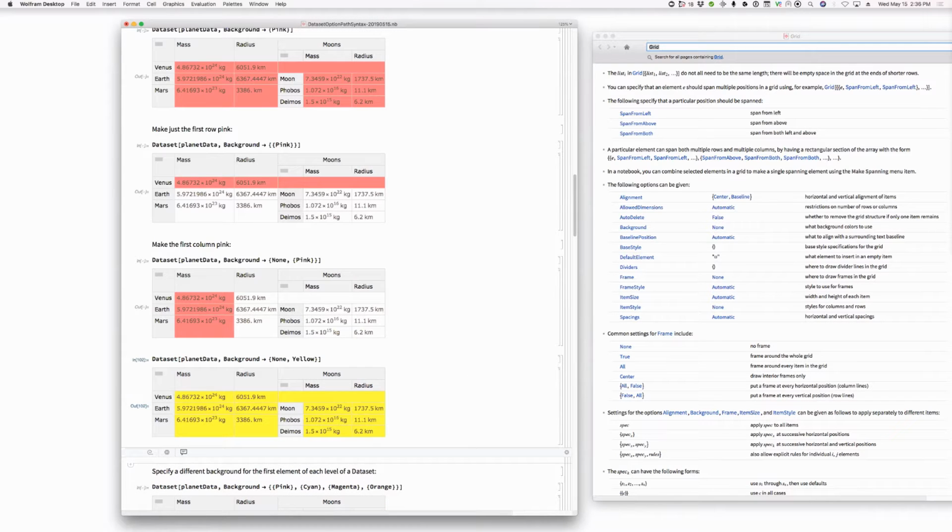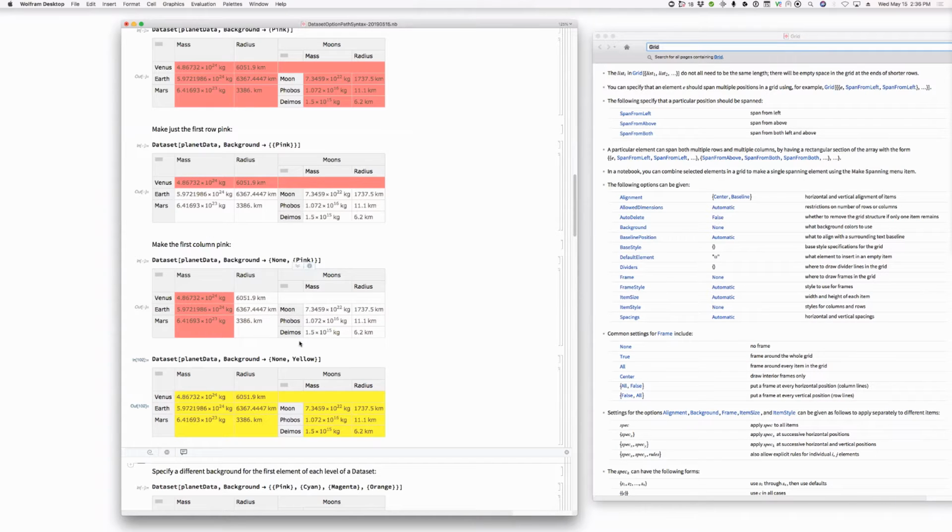No, it didn't do the same thing. Oh no, sorry. That was a wrong explanation. So this is just like grid. It means make the first item of that level pink. So it's making the first column pink.